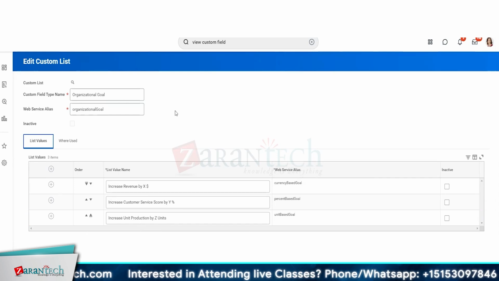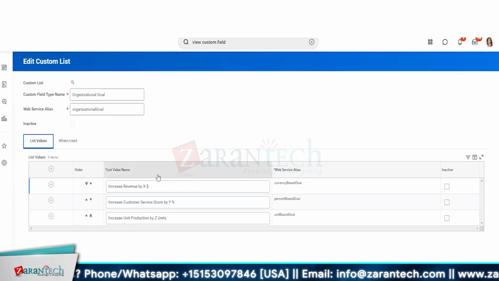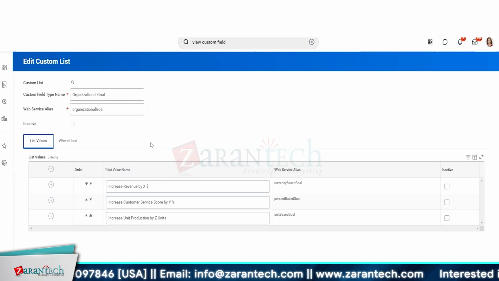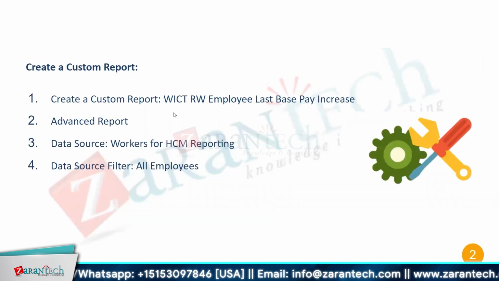So depending on where and what you want to do, you can have these values created and being used within the tenant where you may need to use them. So the applications are not unlimited, but you can use them in many areas. All depends on what your need is. But the custom objects and the custom field allow you to create your own fields that are not available as a standard by Workday.